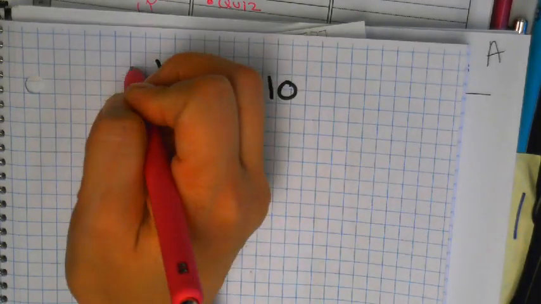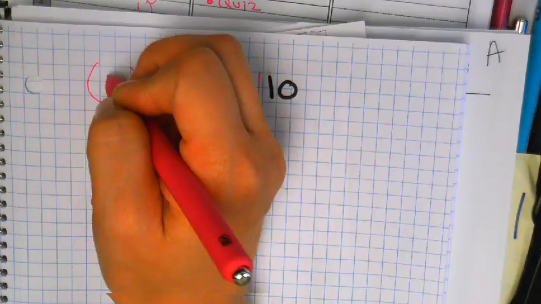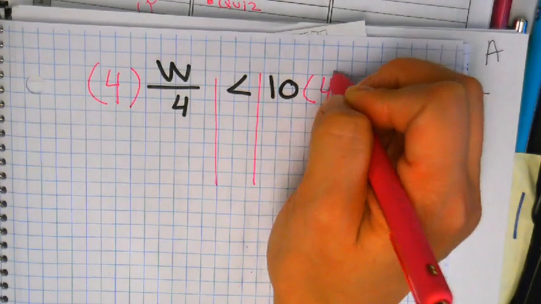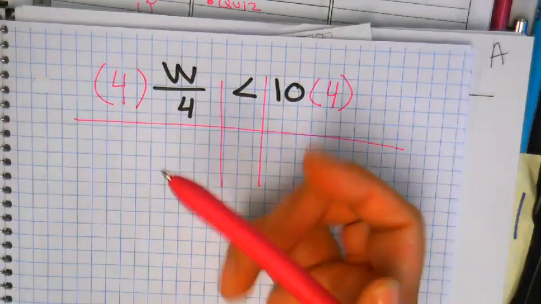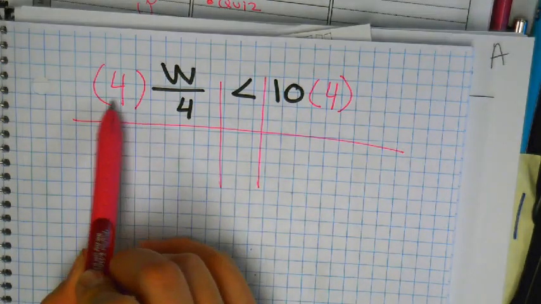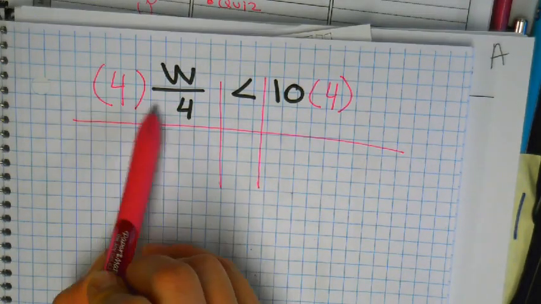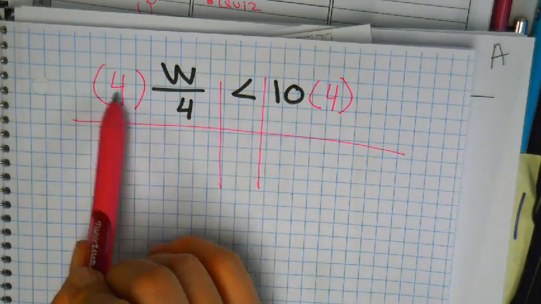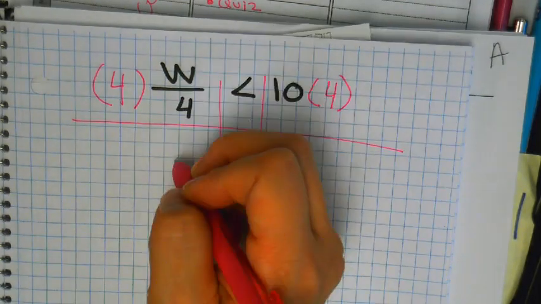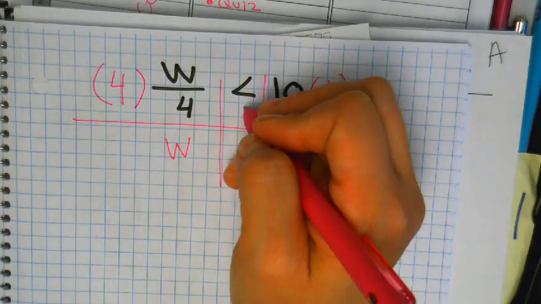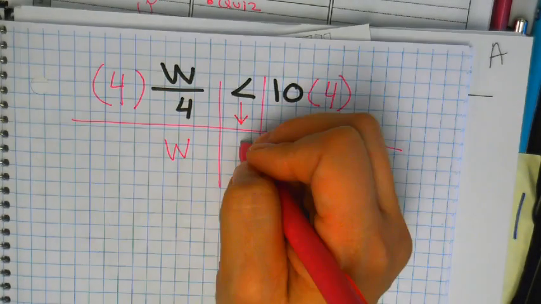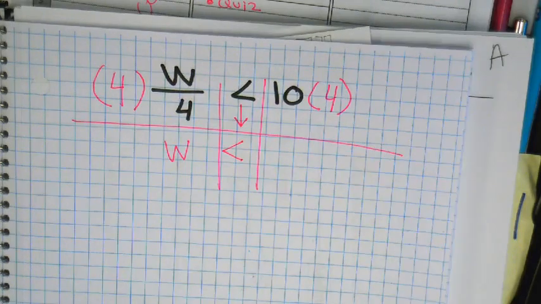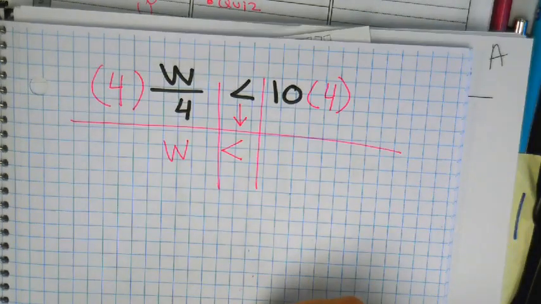You show parentheses. Don't pick at your nails and focus on the work. And you're going to show multiplication like this. So we put the parentheses for it. This means multiplication. Remember, when they're stuck together, it means multiplication. What happens here? This equals 1, which is our goal. We're left with W. Bring down your inequality of less than. 10 times 4? 40.